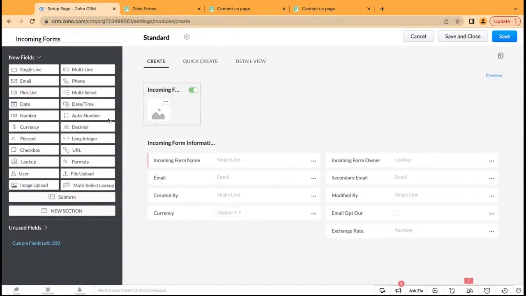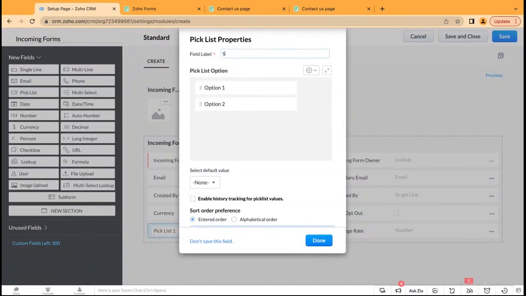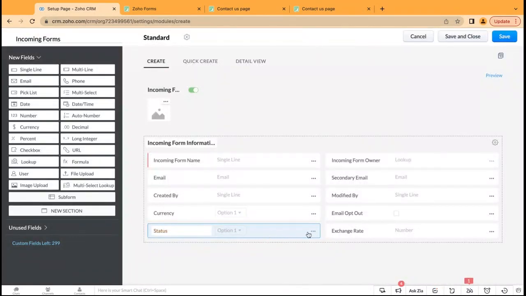So let's say first name, last name, all the fields. You will add one more pick list, and that will be the status. The values will be, let's say, new form, and one more, processed.